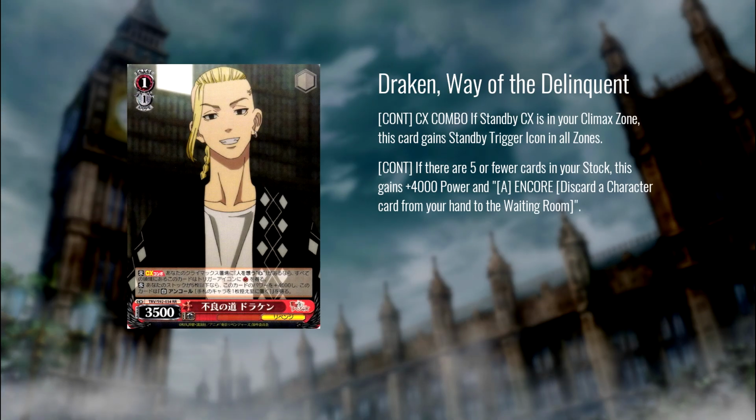It is your 1/1 7/5 with hand on core, standby target at 1. However, if you have the standby climax in your climax zone, this card gains a standby trigger anywhere. So what that means is, effectively, when you trigger this card during the turn that you have that standby in play, this counts as an additional standby in your deck.